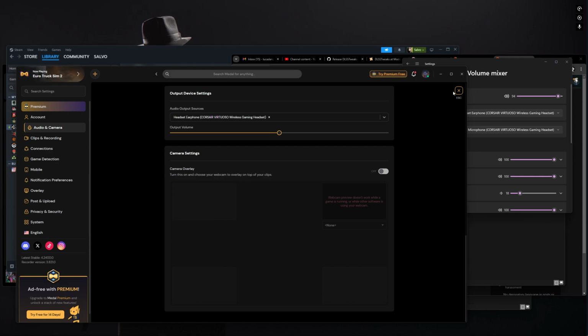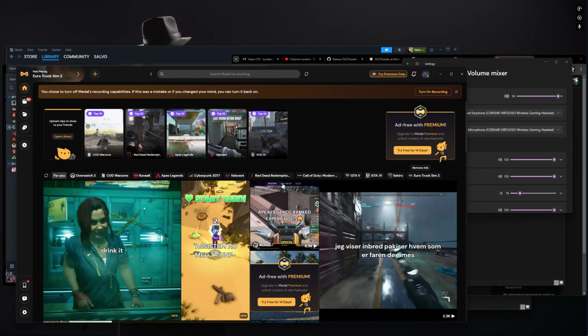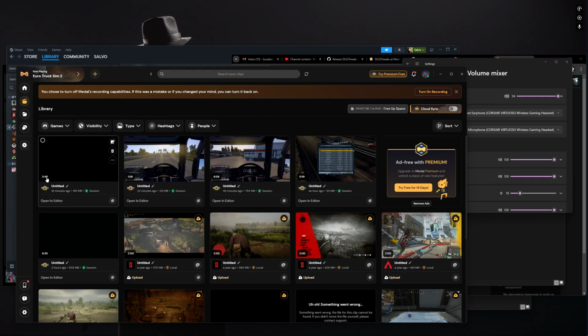Cool. Now let's just jump into our game. My game is already open and create a recording. By the way, your recordings will go into your library. So all of the recordings you've made will be here, and you can play them. You can edit them as well, and all of that stuff. I don't know what features there are. This app does have some ads, but I don't think they're that bad. So I even turned cloud sync off. It's off. I don't need it.